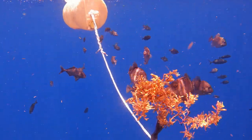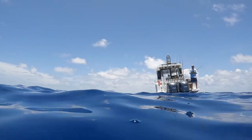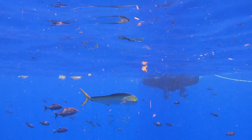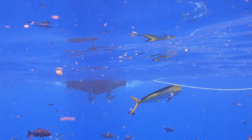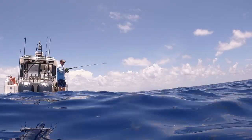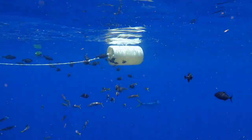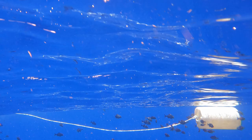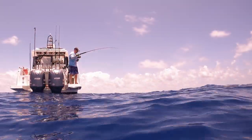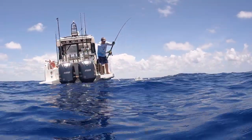Halfway through the day, we came across a floating barrel and found some fish. It's a good sign if you see little fish on the surface. I jumped in the water to check it out. We discovered mahi were hanging out at about 20 to 40 feet down. Usually, once you get some bait in the water, it will attract them to the surface. Or dropping a jig down can work too. Even if there wasn't mahi, it is always fun to see the fish up close.